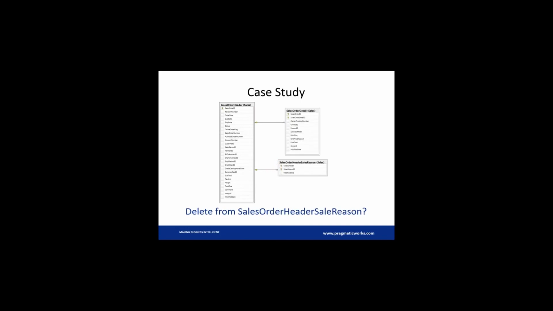But this third scenario, and this is the scenario that gets people, where you're deleted here. I mean, you're indexed there, you're not there. Again, index there, index there. When you delete out your sales order header sales reasons, and then you delete from your order header, you've got to scan the entire table, because it has to find every header record that has that value to make sure that's not being used, and get it deleted out before I can delete it out.